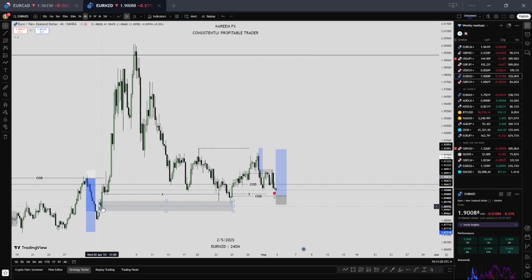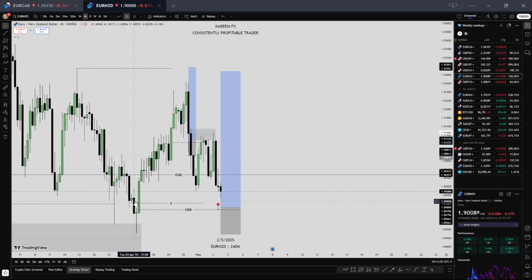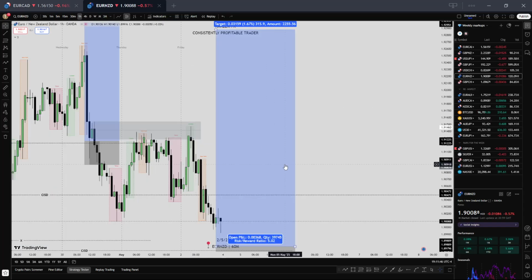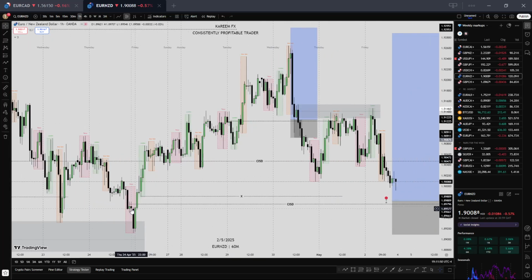Long story short, change of state, liquidity here taking. If you look closely, you see that it's a change of state over here, right? And liquidity has formed before it, so price must come and take out the liquidity. But you see what I've marked is a deeper level, because if you look closely, these two candles over here are the main candles that broke structure. So that's why I marked them as my change of state, and I put my setup before them.